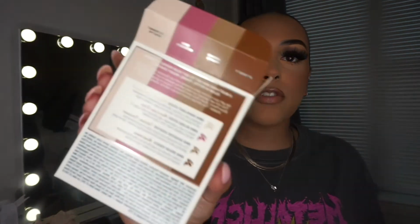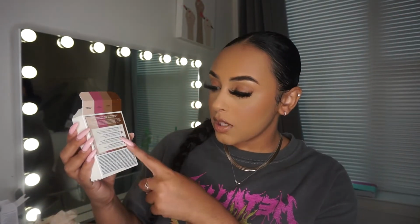This is Trestique, I believe the brand is called. This is their Summer Glow and Go. Okay, so on the back it says, we got Summer Glow covered with our Summer Glow Plus Go set. This mini set features our best selling shades in our highlight stick, brow pencil, blush stick, and shadow crayon. Okay, so they're all used for different things. And on the back it says mini highlighting stick, mini blush stick, mini shadow stick, and then the mini brow.